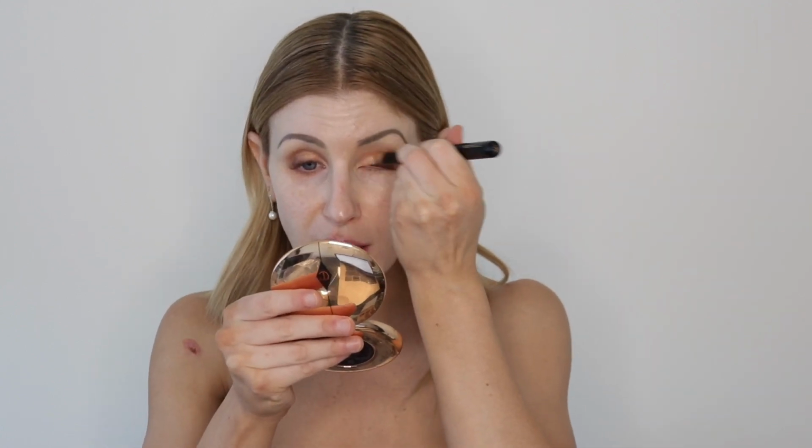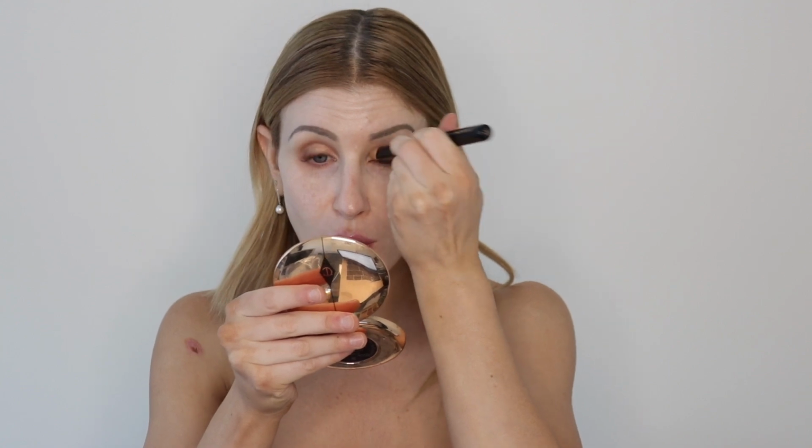So I'm just going to first try and apply this with a brush. Usually her pop shades are best applied with fingers or with a damp brush. Okay, so wow, that is very surprising. I really thought, like most of her pop shades, like I said, it would be best applied with fingers. And her pop shades are pretty notorious for having fallout. I honestly don't see any fallout applied with a brush, which is pretty remarkable for a shimmer or a sparkle eyeshadow. There tends to be at least a little bit of fallout.